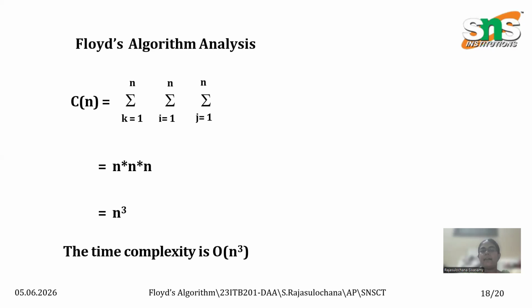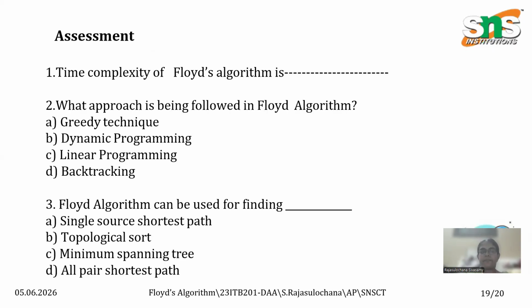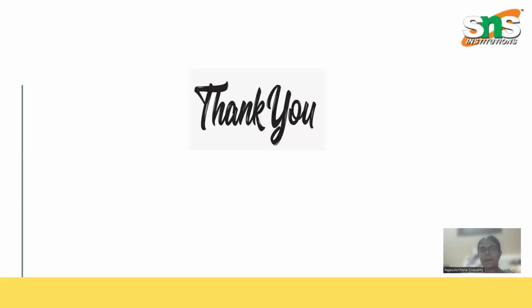The time complexity of Floyd's algorithm: for each vertex, it takes n time, so it is order of n cube. Here are some assessment questions for your practice. The approach followed in Floyd's algorithm is the dynamic programming approach, and it is used for finding the all pair shortest path. It is not for single source shortest path. Dijkstra's algorithm is used for finding the single source shortest path. However, Floyd's is used for finding the all pair shortest path.